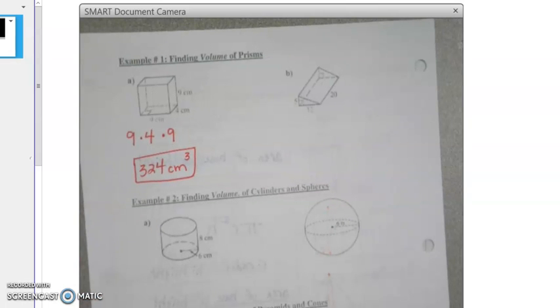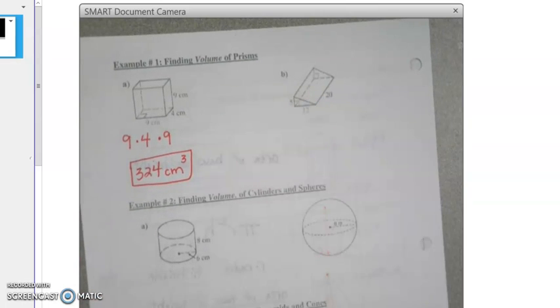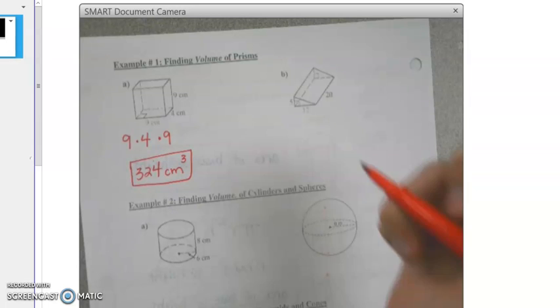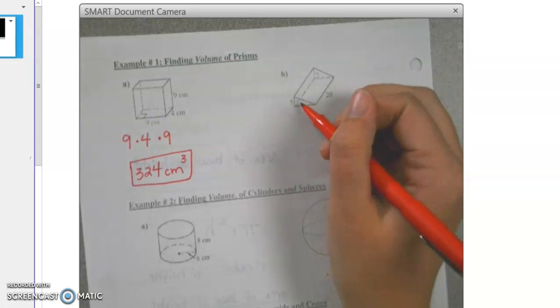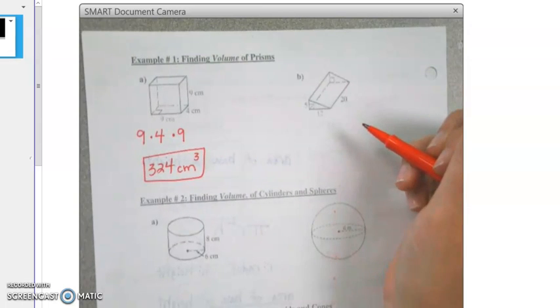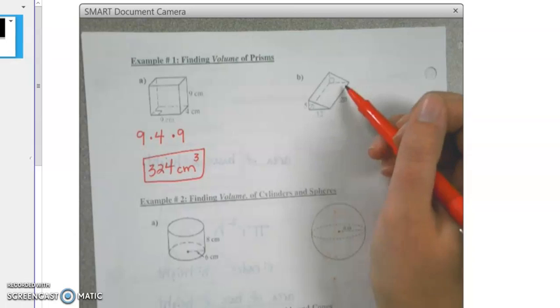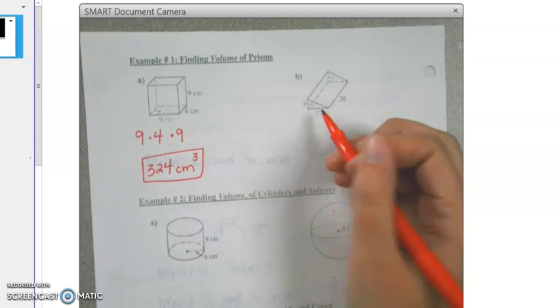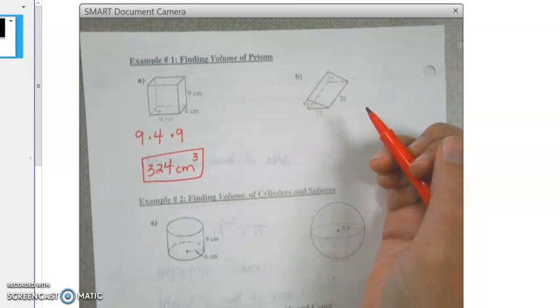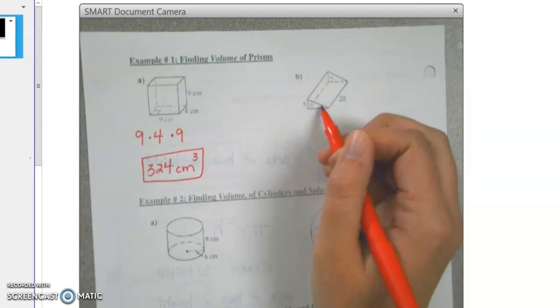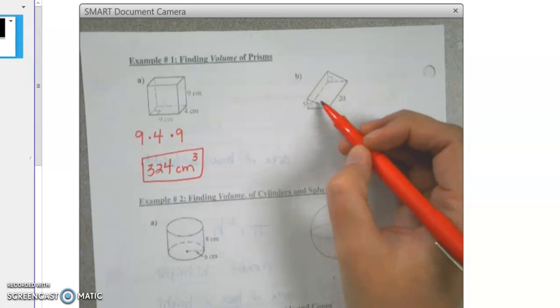Next, I have a triangular prism. I know that because the base is a triangle. Remember, we talked about in the last video, even though it's not sitting on the base, it's sitting on a rectangle, the base is still a triangle. When you lay on your back doesn't become your feet. Your feet are still your feet, they're just down here now. So same thing, the base is still a triangle.